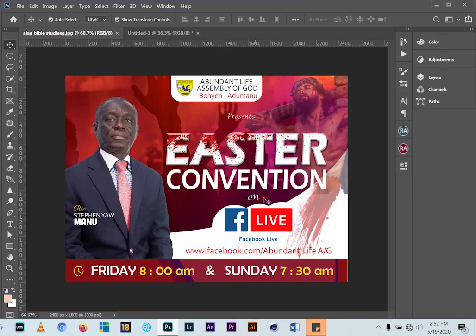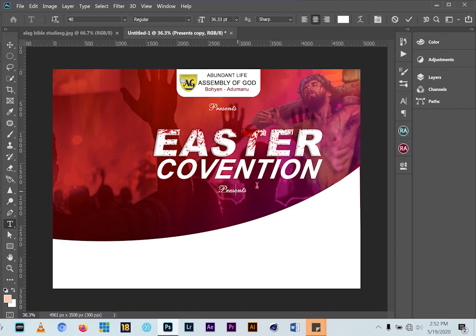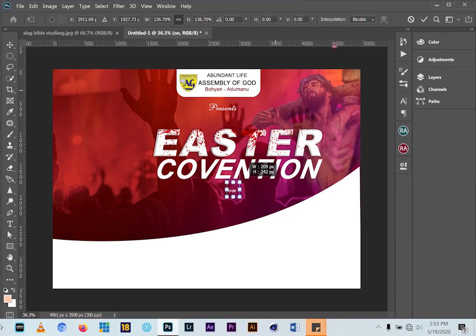So now we are moving on to the "on". I use the same font as this one, so let me duplicate this one here by pressing Alt and dragging. You click on it, edit it, Control A, "on". I think it should be small letters, "on". Okay, very good. Then you increase it a bit.